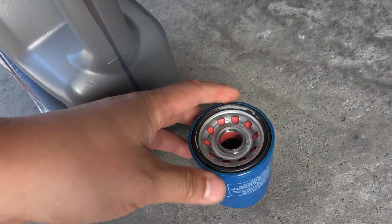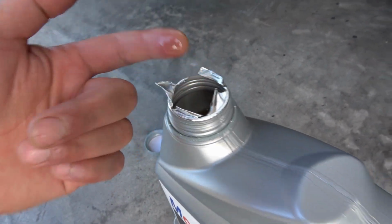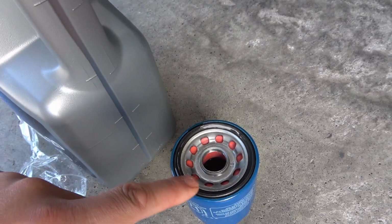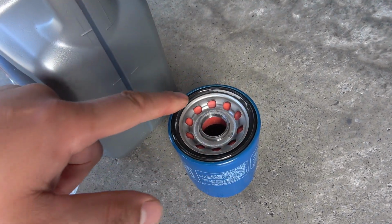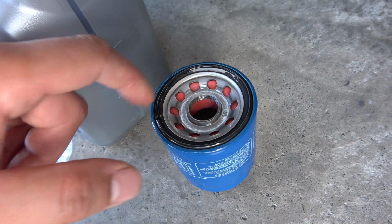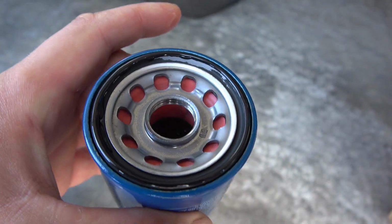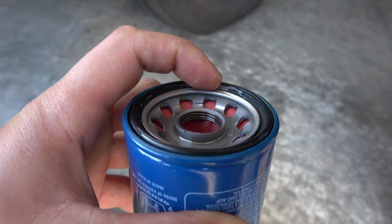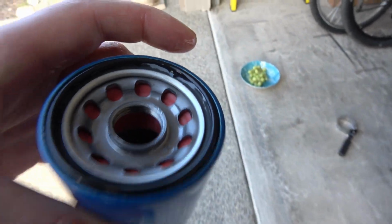And before you install your new filter, what you want to do is take a little dab of oil, put it on your finger, and just rub it around the seal here. And that's just to lubricate the seal. That way when you're twisting into position, you're not going to compromise and damage that seal, because you want to make sure you have a good oil seal. So that'll get it on nice and snug and keep it from leaking.